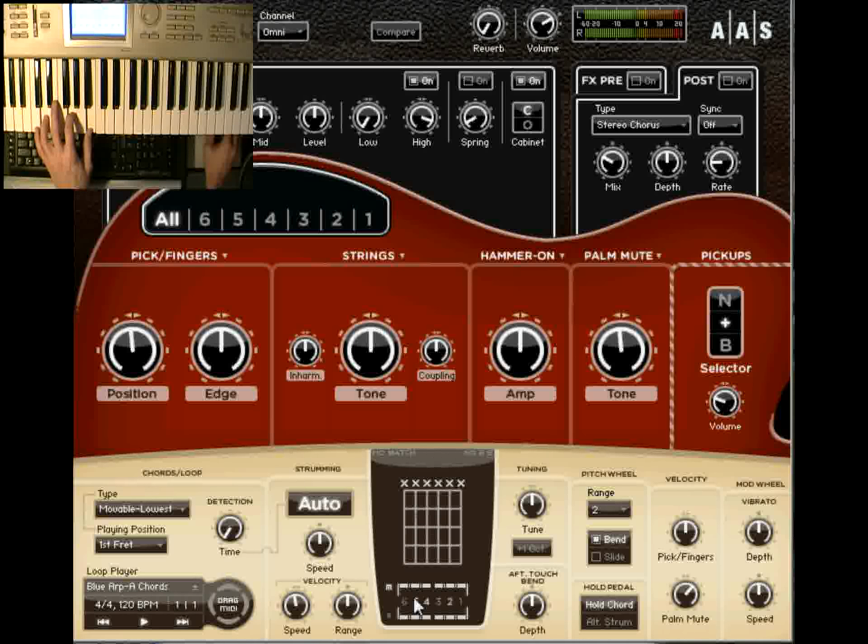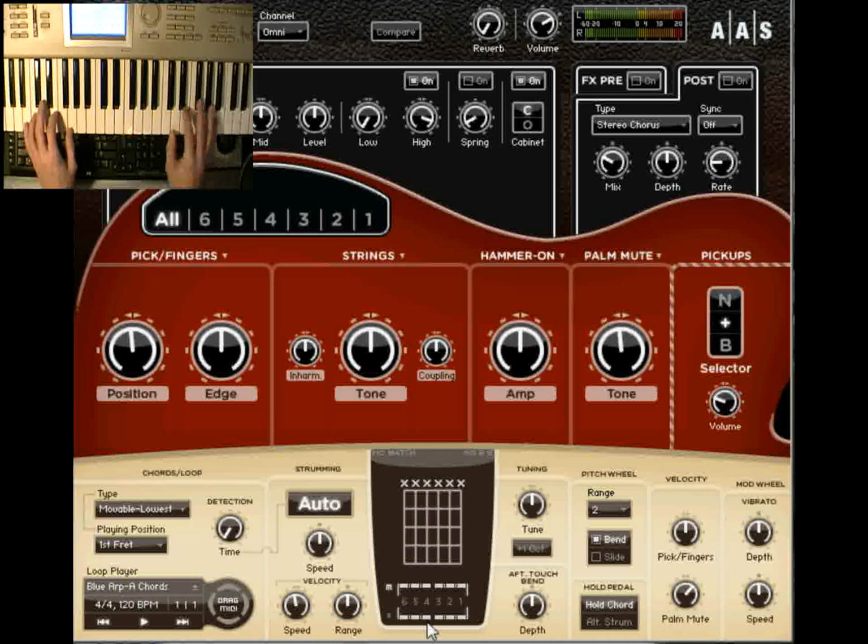That's pretty cool. And then down here, as we looked at just a second ago, this is showing the strings that are being strummed, and you can adjust how many strings are actually being played any way you want, down to one single string or anywhere on any of the 6 strings.